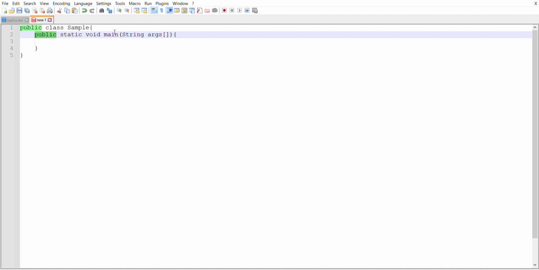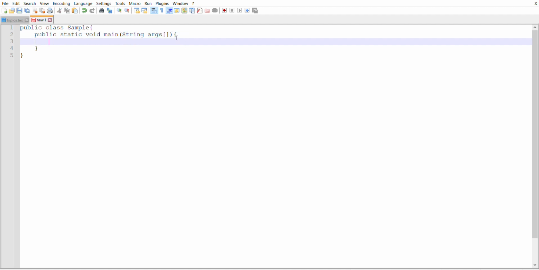And why is it static? Because to create objects, program execution should start first, and that starts from the main method. So how can we create the Sample class object and call this main method using it? That's why it's static, because the JVM can do class name dot main method. It can call it by using the class name. Why it has the void return type and why we have args, I will explain accordingly. Okay, so let's start.